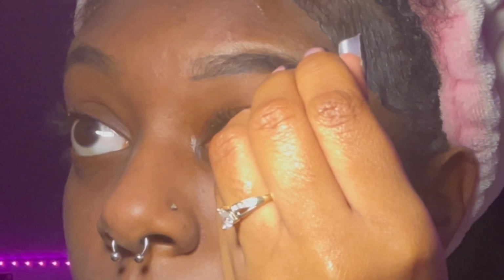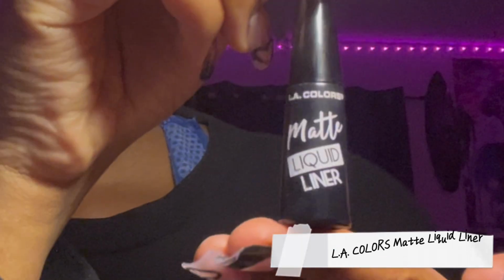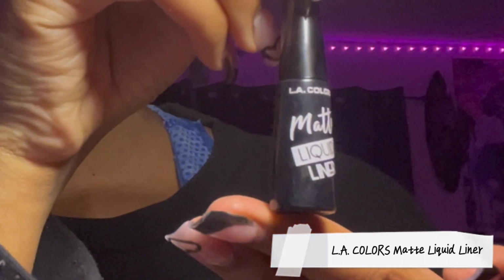Now I'm using my black makeup pencil to fill in the tails of my brows and then also draw a light line for my underbrow. I'm blending upwards just to make sure that the fade looks really good here. If you're like me and you want that microbladed eyebrow look, use your liquid eyeliner to fill in the tail of your eyebrow. And we want this to be sharp enough to be able to literally cut someone, okay? I'm just using the spoolie to clean everything up again.